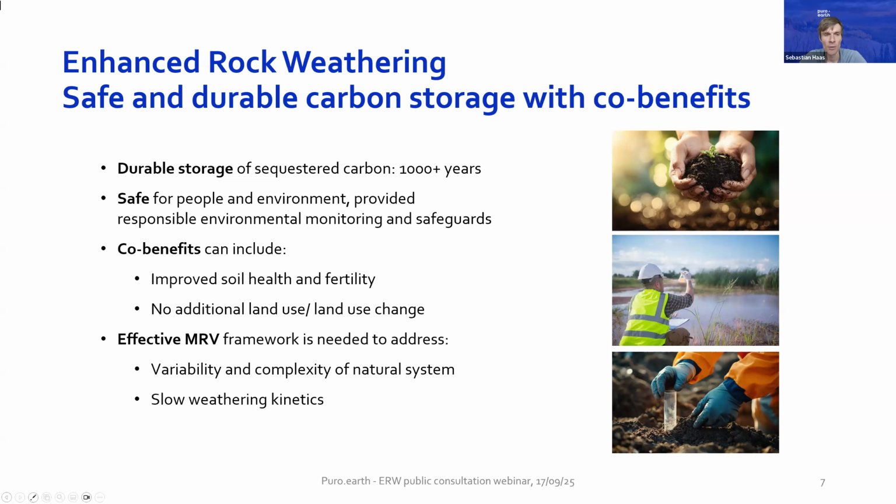A challenge for ERW has been effective MRV, because it's challenging given the inherent variability and complexity that we're dealing with in these semi-natural systems of agricultural fields, as well as the slow weathering kinetics that we usually look at when you look at rock weathering. That can be challenging for the existing quantification methods to pick up on a signal of this weathering. So that's one challenge that we're trying to address in this methodology, to provide the guidelines for effective MRV.